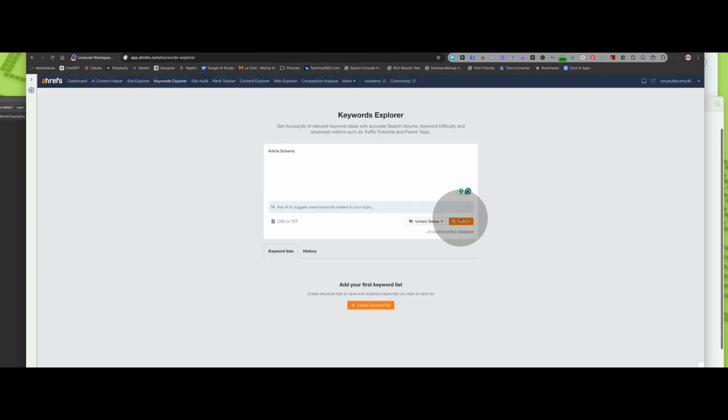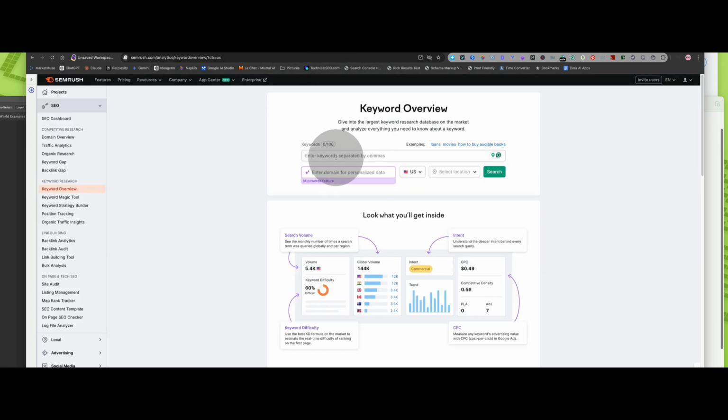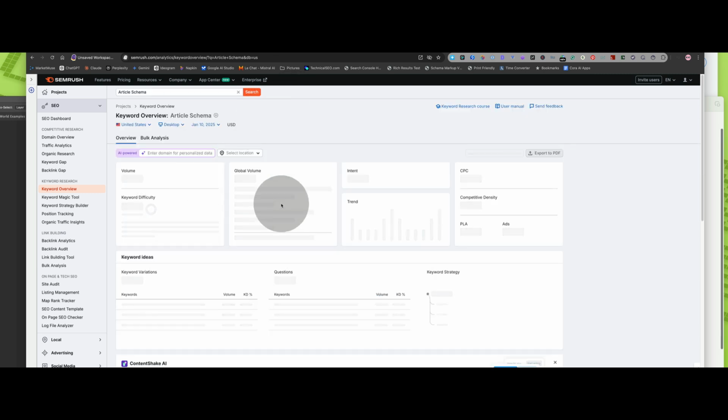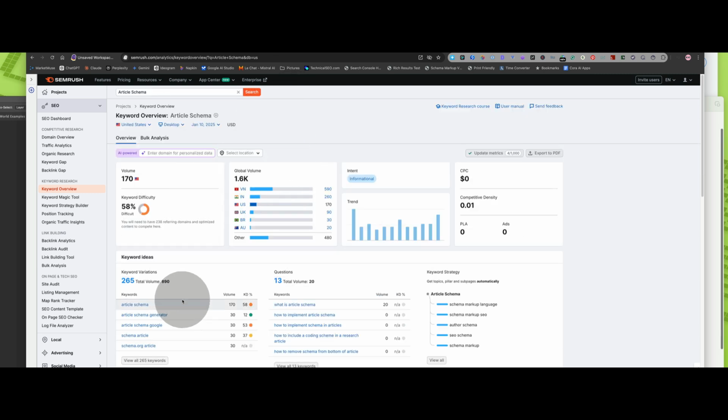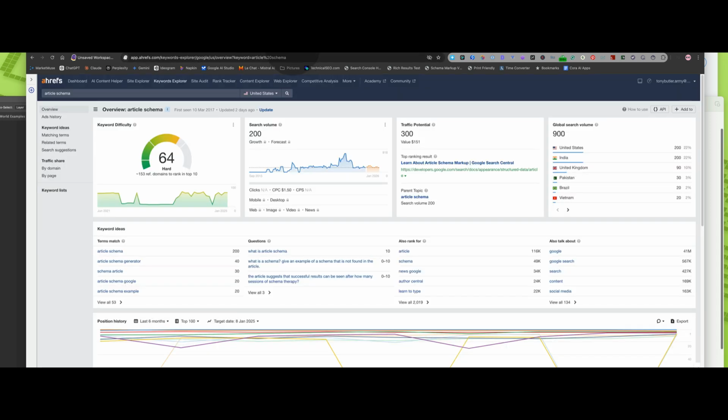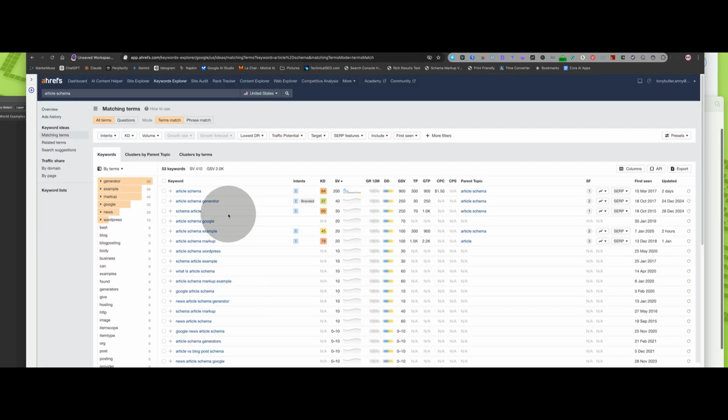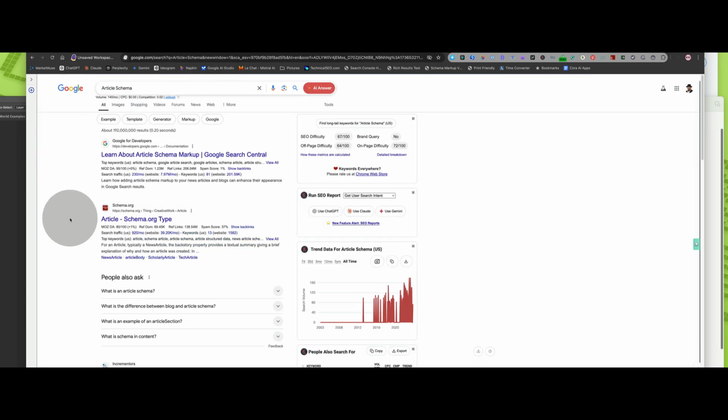And then for giggles, I'm going to go into Ahrefs and SEMrush and look at their keyword research tools, see if we're missing out on anything. 225, view all 53. Pretty much article schema generator, schema article. So article schema is pretty much what we're going to optimize for. Obviously, looking at the search results, I'm not going to get one or two, probably ever.